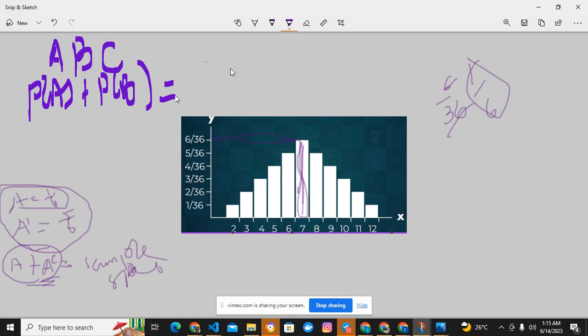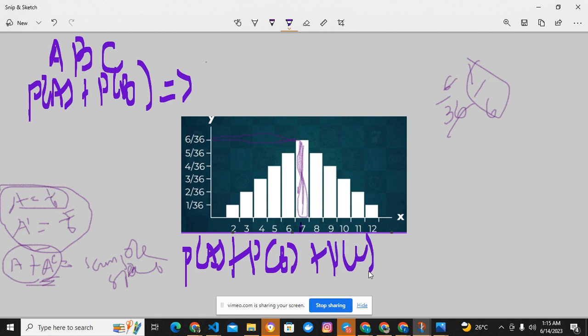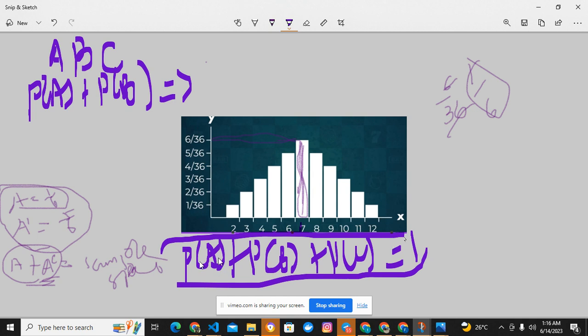Then we can invariably say that P of A plus P of B plus P of C equals 1. Do you understand? So let's say a question now says, given the probability of B to be so and so, probability of C to be so and so, find the probability of A. So just have this formula at the back of your head: probability of A plus probability of B plus probability of C equals 1.